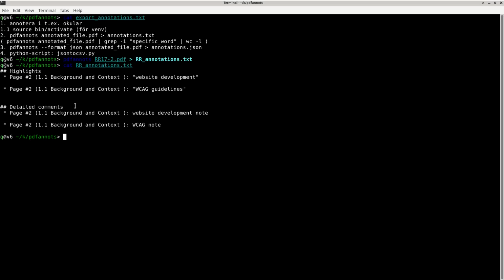So my solution, or the possibility in PDF annotations, was to use JSON instead. So we can use PDF annotations and get a JSON file instead.